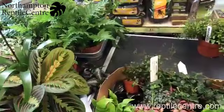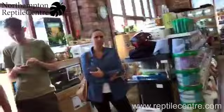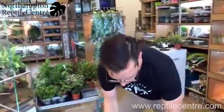Hint of colour there. I think so. They look really nice in the biopods. We've already made up these. Nice as well. Okay, so. Muehlenbeckia, quite similar to the soleirolia. So that's going to look quite nice just amongst that.